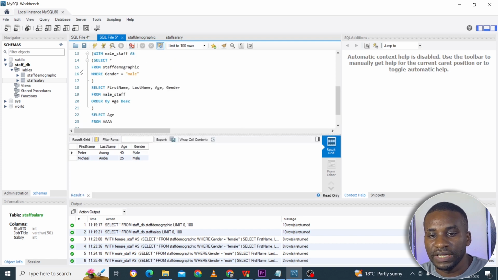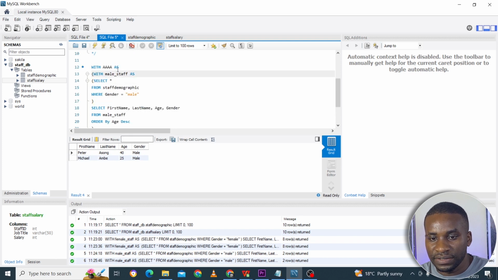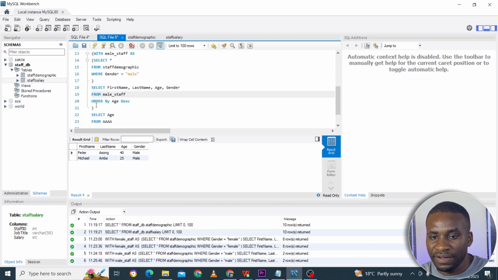So the CTE starts with an initial CTE which says with male staff as. Now it starts its own statement here, select from where that, and then the CTE is called here. So select this from the male staff CTE, order by whatever, and then it ends here.